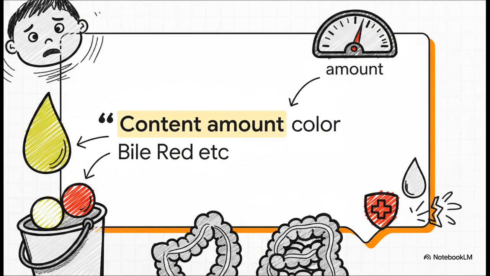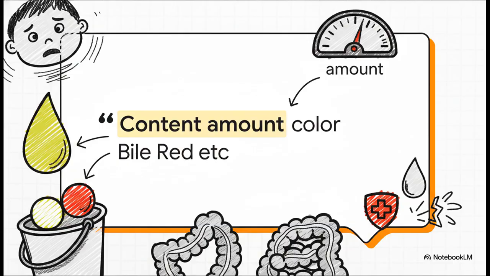And that brings us to a really crucial clinical pearl. Vomiting is not just a passing symptom here, it is a massive diagnostic clue. When you're assessing a pediatric patient, especially right before or after surgery, you absolutely must evaluate that vomiting meticulously. You're looking at the content, the exact amount, and the color. Is there bile? Is there red blood? This is a primary indicator of severe dehydration, and it poses a huge aspiration risk that the care team has to manage immediately.